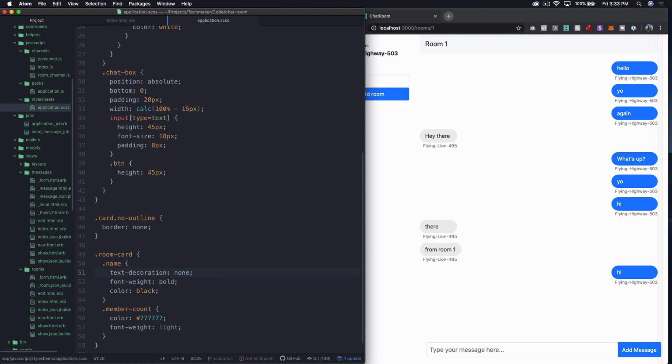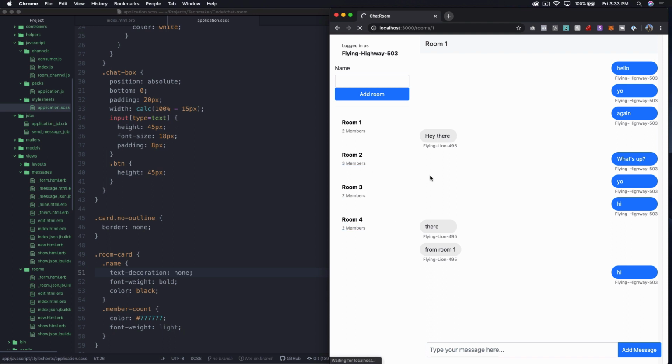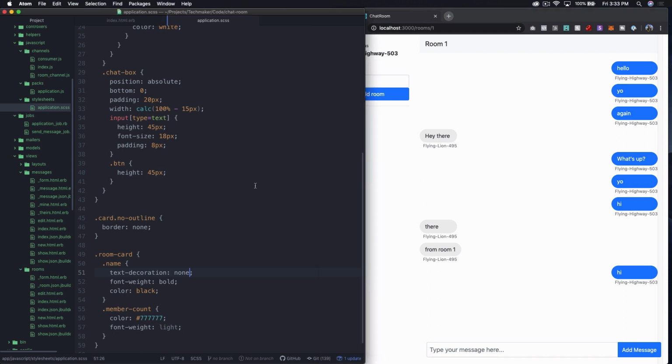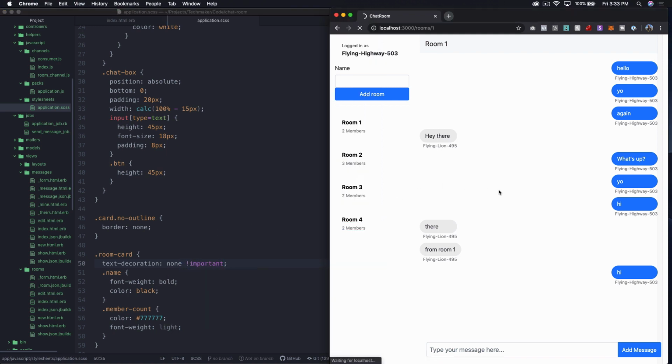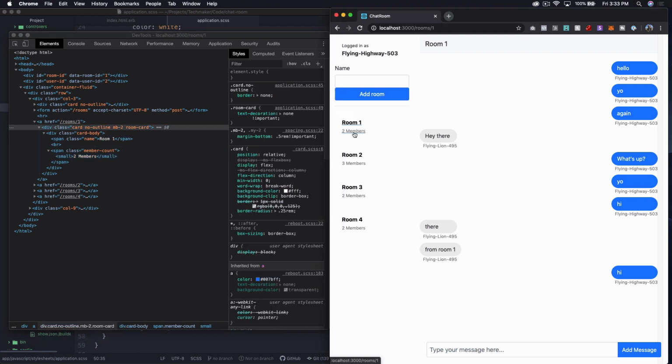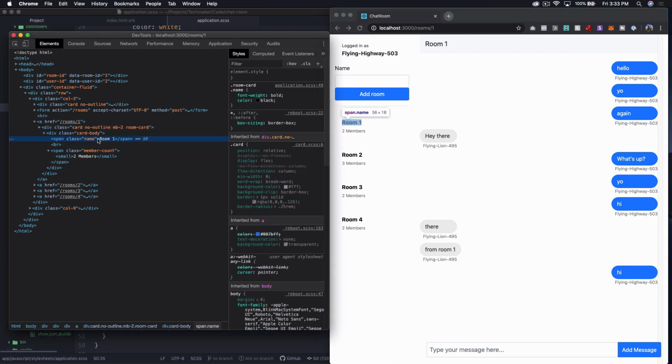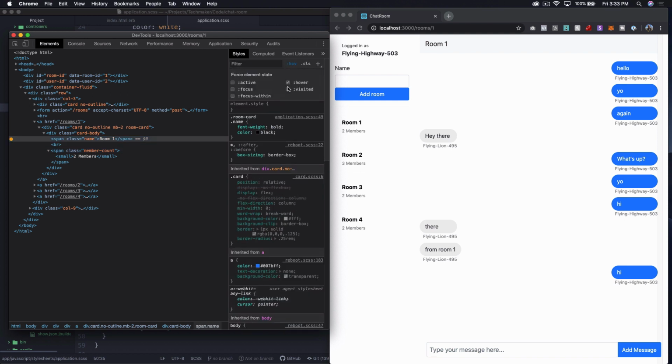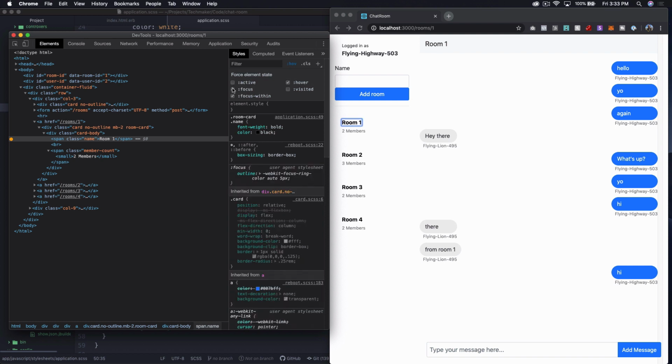Actually, I'm going to bump it in there on name and see if that does it. No. So I'm just going to make that important, and we're going to see what happens. I can make things look pretty good, but I don't always use the best CSS practices, or know even. I'm more of a back-end person, but I do like to make this kind of stuff. I don't know why that's not working. Let's make it hovered. I don't know, let's see, no.